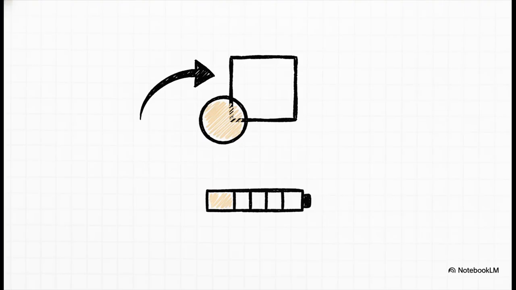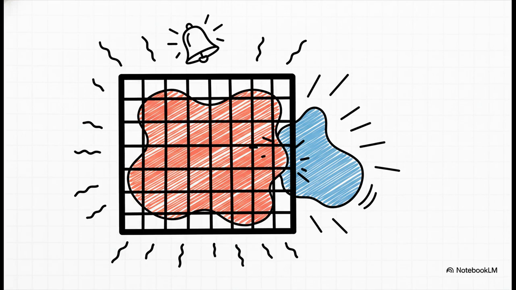Let's trace this out to see what I mean. We start with a tiny table. It can only hold one item. We put our first piece of data in. Super easy. The cost is just one single operation. So far, so good. But now, we try to add a second item. Whoops, the table's already full. We have an overflow, you know? Alarm bells are ringing, and that growth mechanism has to kick in right now.